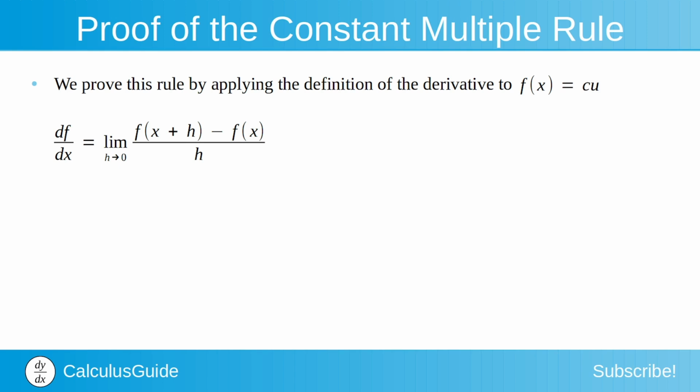To explain this, highlighted in red is the difference quotient of the function f of x with increment h. It's equal to the average rate of change of the function f of x with respect to x over an interval of length h. It's calculated as the change in the function's value, f of x plus h minus f of x, divided by the length of the interval over which the change occurs, which we refer to as h. The derivative df dx is equal to the limit as h approaches 0 of the difference quotient of the function.